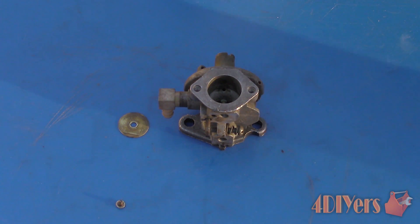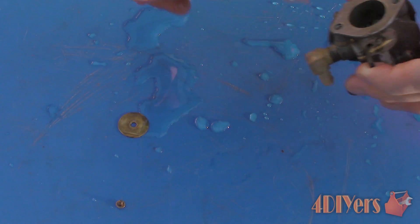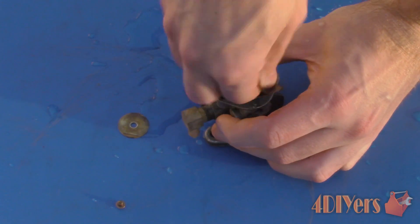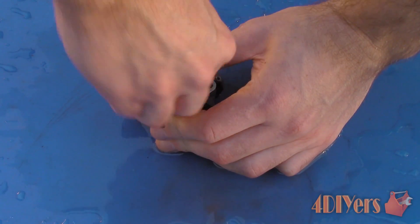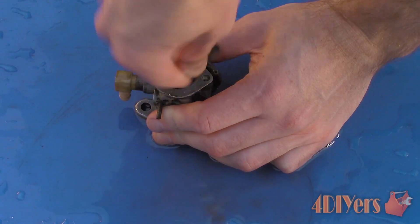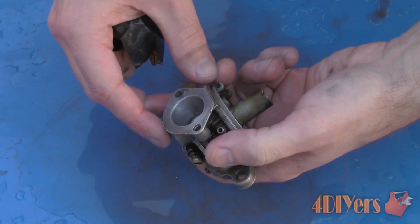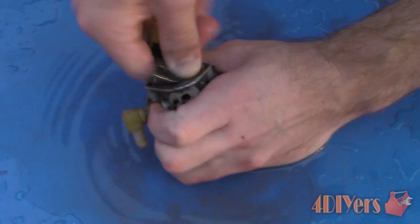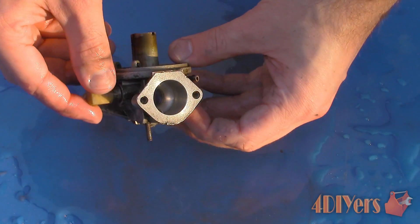As you can see we are starting with a fairly rough casting. It is best to wet sand the unit as it keeps the dust down and we can achieve a higher finish. Only use wet/dry compatible sandpaper. Start with 220 grit first — be sure to always pre-soak the sandpaper and always rinse the area off after any excessive sanding material has built up. Next move on to 400 grit, same process. Then keep the area well lubricated with water. Once satisfied, move up to 600, then 1000, 1500, and finally finishing up with 2000 grit sandpaper.